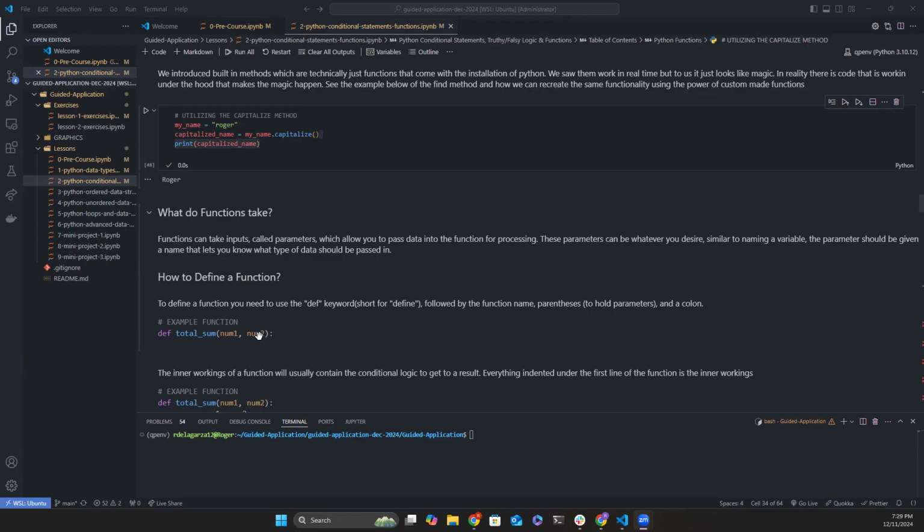After you use the def statement and you give it its name, you use the open and close parentheses. What these parentheses are for is so you can define what parameters it should be taking, right? It takes two parameters. Notice that I gave them the names num1 and num2, right? The naming convention is important, so I know what I'm actually using this function for, right? We define what our parameters should be within these parentheses. After that, we use a colon to let our interpreter know, hey, everything following this is going to be a part of the function. Is everyone still with me?